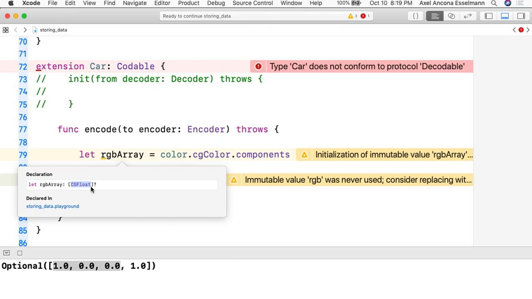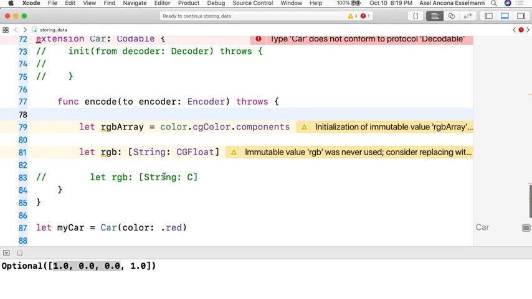So whenever you're dealing with drawing on the iPhone, you get these weird CG values. You can convert them back and forth to doubles, but whenever you're dealing with drawing, you have this intermediate type that I believe comes from just the legacy environment of drawing. So a little bit annoying, but we don't really have to worry about it too much because they almost behave the same way as just double. Okay, so we have our RGB dictionary here.